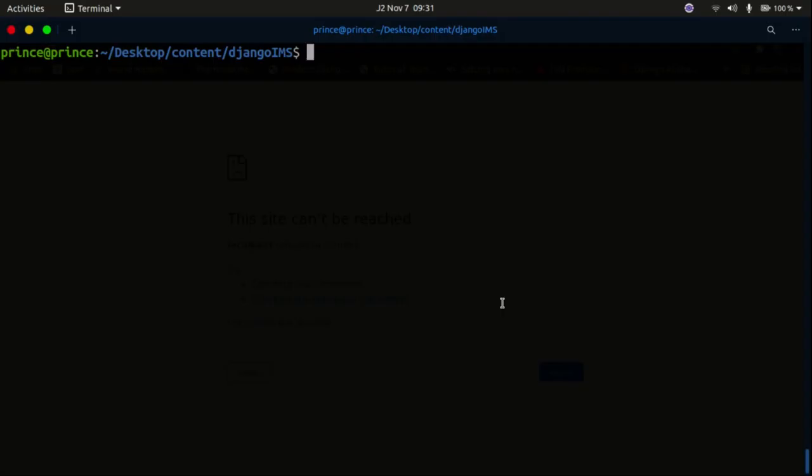So in this tutorial we're going to go ahead and learn about templates and template inheritance in Django. So I'm actually in my project right now. If I do an ls, I'm in my project directory. If I do an ls, you can see I have that project directory right there.